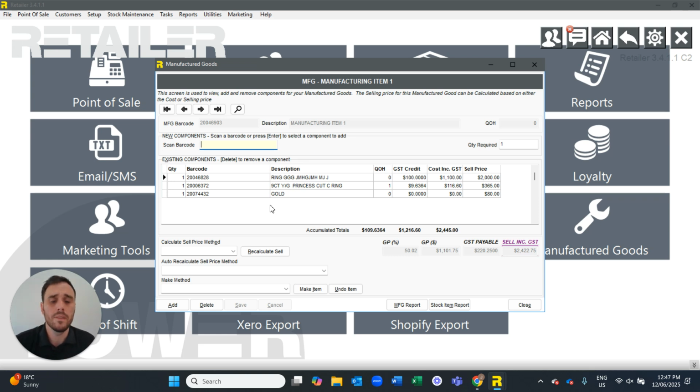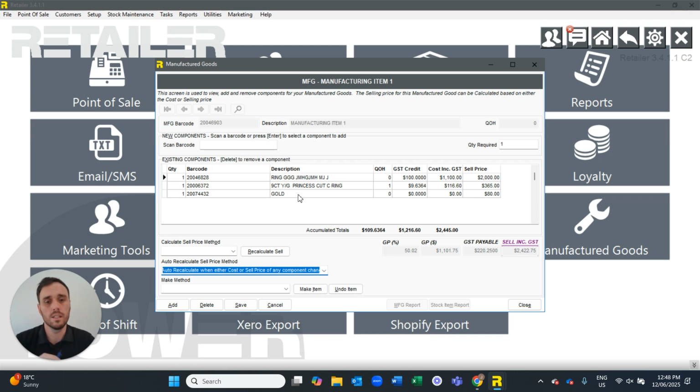And the beauty about this is there's a couple of smarts about it, but the main thing I wanted to show you was this little setting here. So this says auto recalculate when either the cost or sell price of any component changes. Now the reason why that's really handy is you'll see here that I've got a certain amount of gold in this particular piece. So with the price of gold, it'll obviously fluctuate pretty frequently.